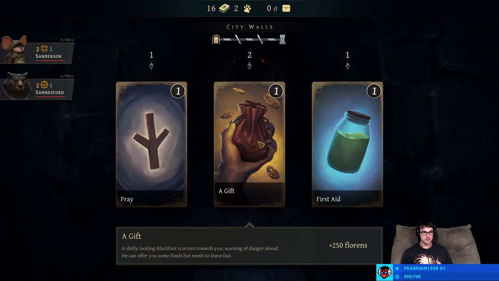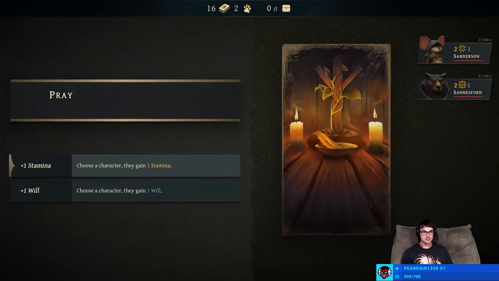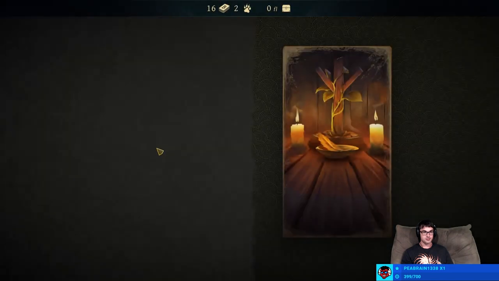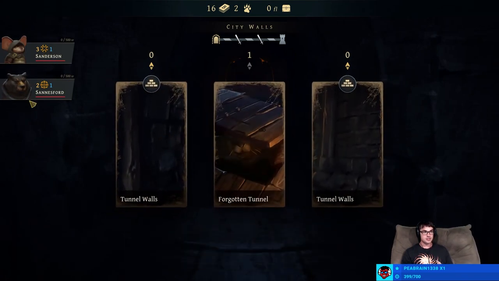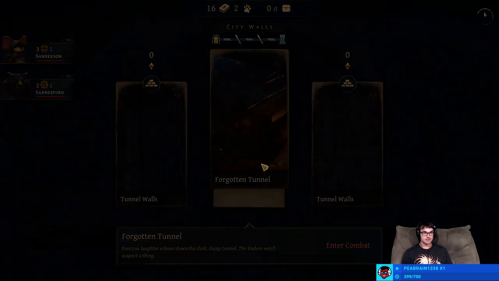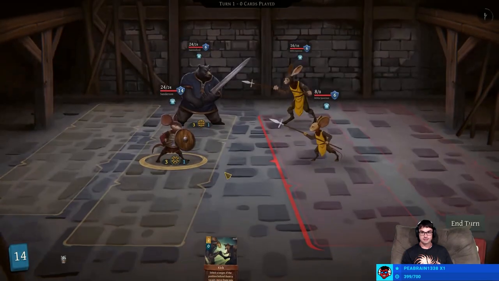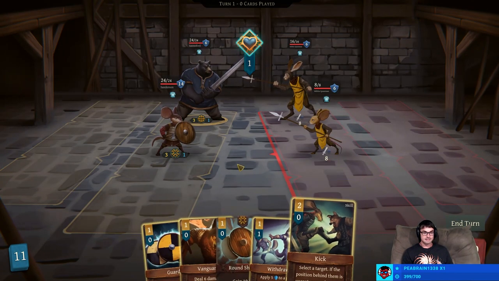So can't start with a gem this time. Let's increase a character's stats. Here, Sanderson, you have +1 stamina to start this run. Sanderson and Sanisford, the mouse and the bear, they venture forth on an adventure. I don't think we've unlocked whatever that is, Ellis. Just getting started. I'm pretty sure I could change their names. That seems pretty likely.